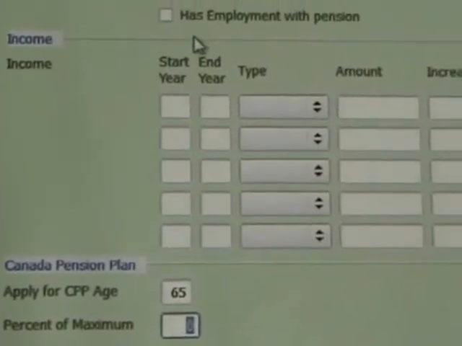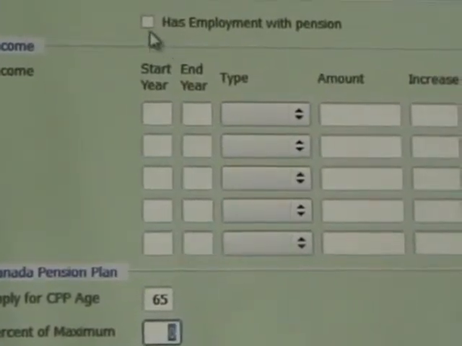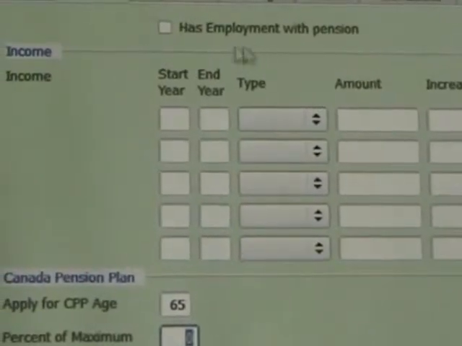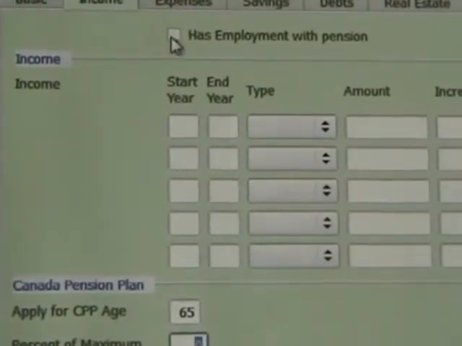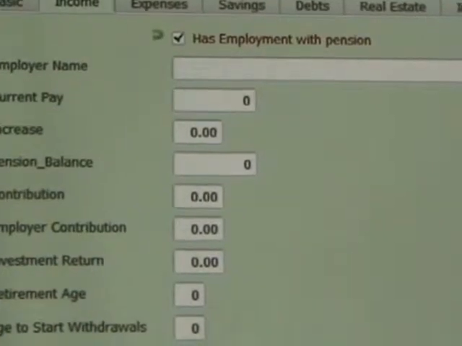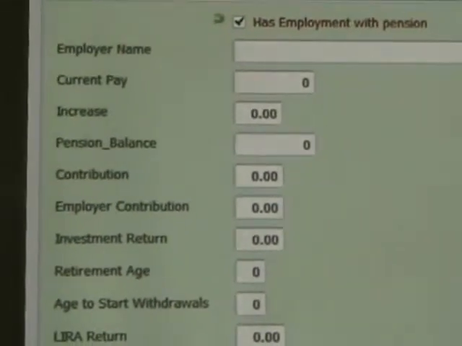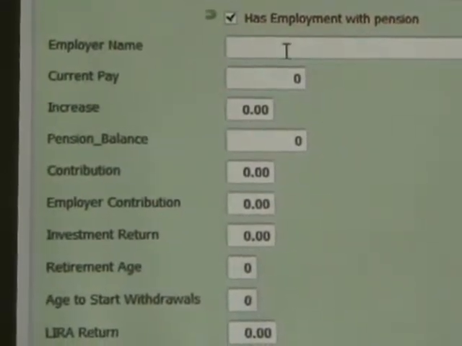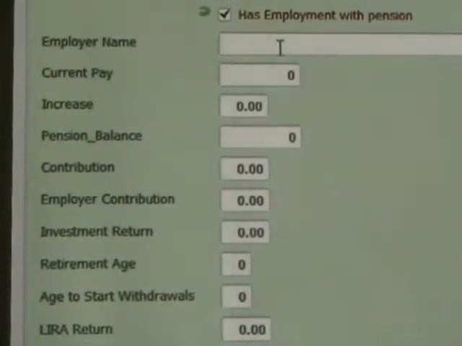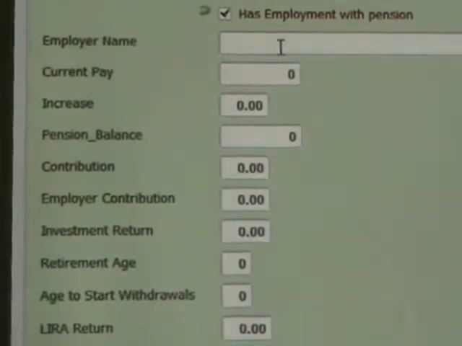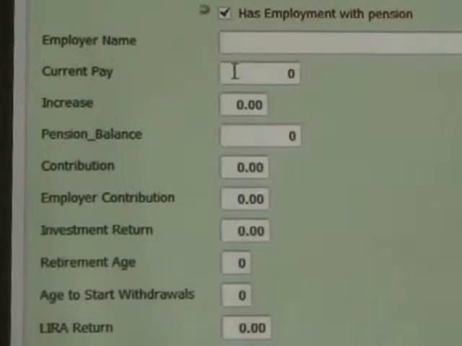If they have a defined contribution plan or a LIRA, you would click open this has employment with pension, and if we click that, it allows us to open up another bunch of fields. You can put in the employer name or an explanation if it's a transferred pension from another employer.